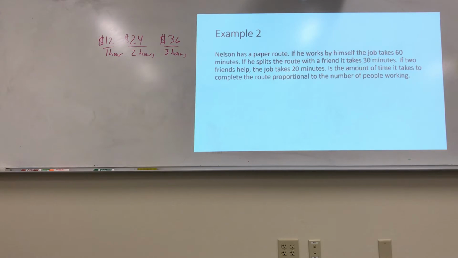Nelson has a paper route. If he works by himself, the job takes an hour, or 60 minutes. If he splits the route with his friend, it takes 30 minutes. If two friends help, the job takes 20 minutes. Is the amount of time it takes to complete the paper route proportionate to the number of people working?